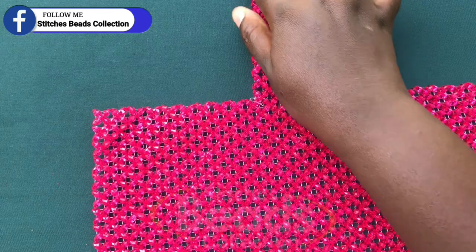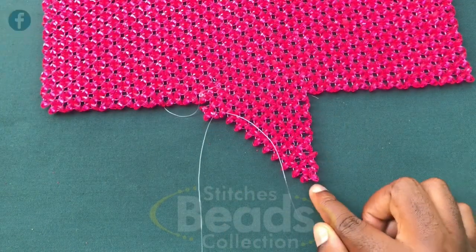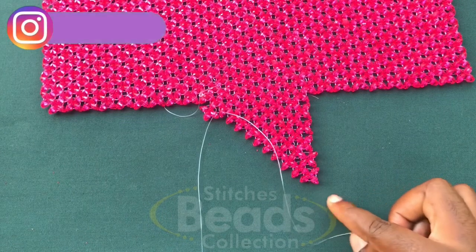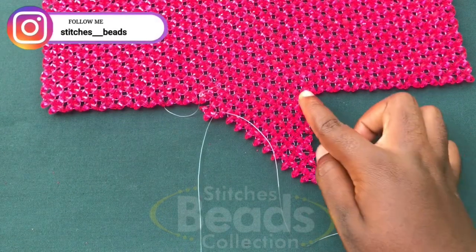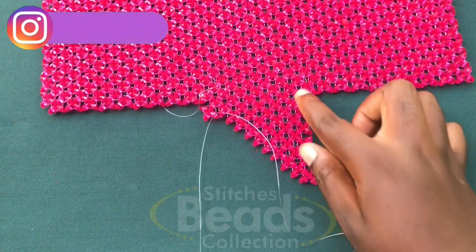Yeah, so this is what I'm talking of. And then we are going to weave on from here to this side. And then you're going to make an increase when you get to this side. So this side we need 9.5. Let me see, get 9.5 on this side.